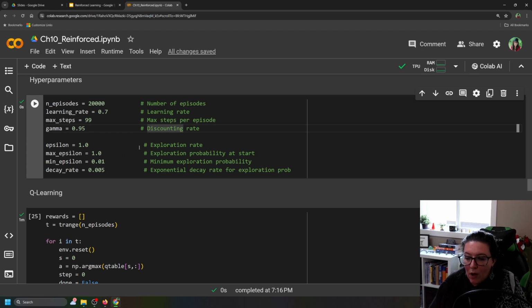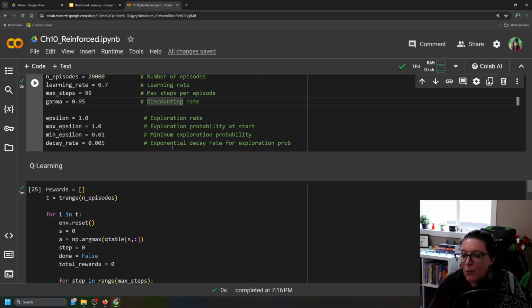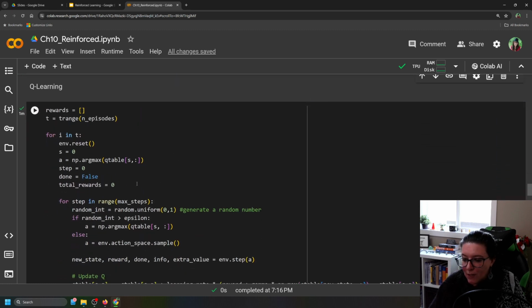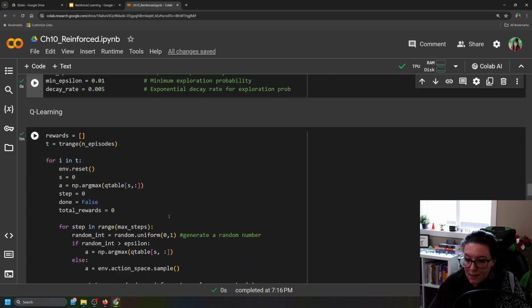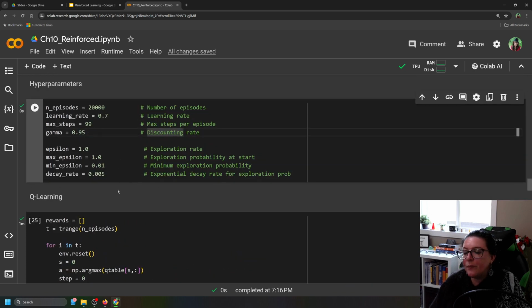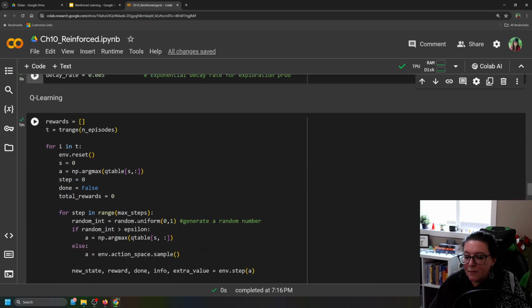We have epsilon. So here we have related to exploration. So when we look at the role of epsilon, the role of epsilon is in the random movement. So what we're going to do is randomly generate a number between 0 and 1. If that random number is bigger than our epsilon, because remember it's a percentage we're generating, then we'll go with the ideal state.